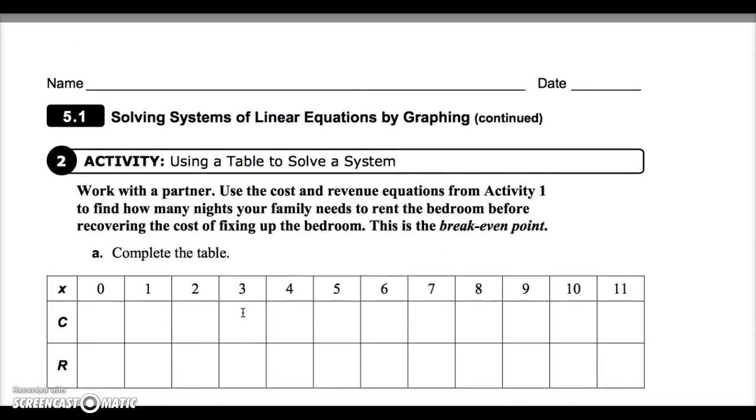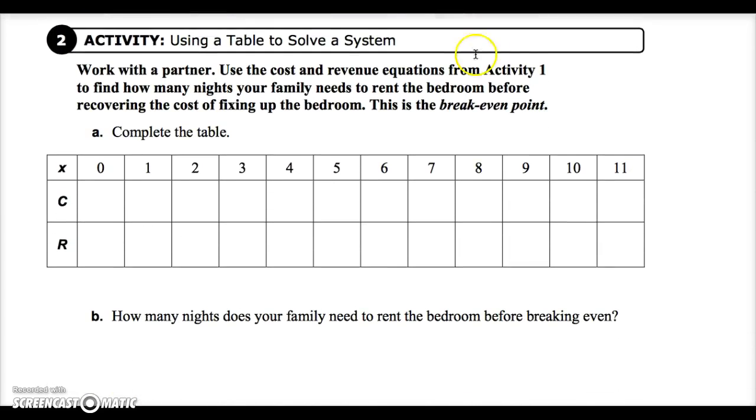Okay, then on the next page, page 102, activity 2, they want you to complete the table. We have our two equations. The first one, the cost, was 10x plus 500. What they've given you here in this top row is values for x. So all you have to do is plug each of these numbers into where the x is and solve it for c. If I plug a 0 in, 10 times 0 is 0, plus 500 is 500. So that goes there. And we do this all the way through. 10 times 1 is 10, plus 500 is 510. And we'll keep going up. This one goes up by tens each time.